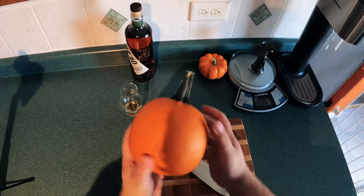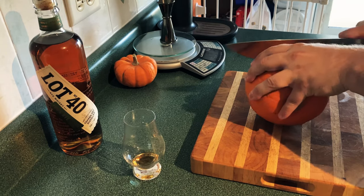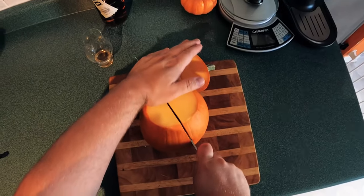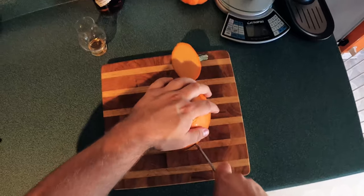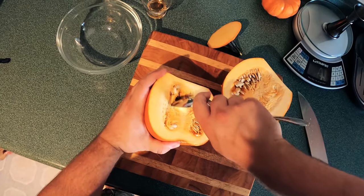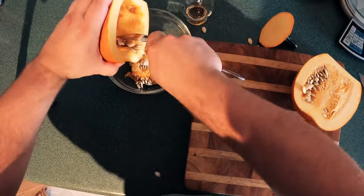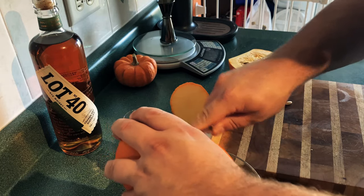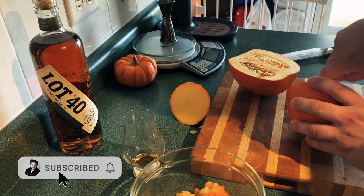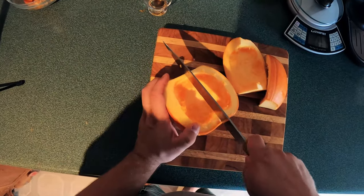The nice spices are gonna play well with the pumpkin spice. We're gonna start with one sugar pie pumpkin — the same pumpkins you use to make pie. Grab your biggest knife and we're gonna cut it. Note to self: sharpen your knives. These are not easy to cut through; a sharper knife would do better. We're gonna start by cutting the pumpkin in half, then grab a spoon and scoop out all that goop inside — same process as carving a pumpkin, just smaller. We don't need the seeds; you could keep them and toast them for a delicious snack, but today we just want the pumpkin flesh. Now we're gonna cut these into quarters — we need one full pumpkin.